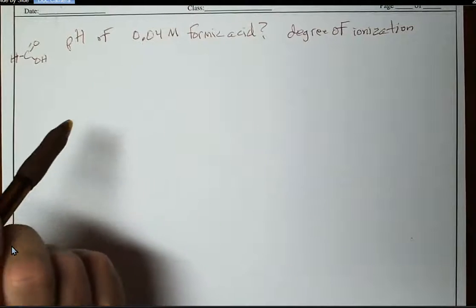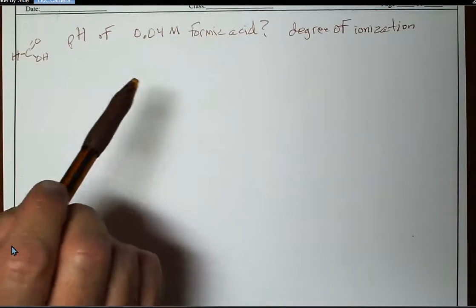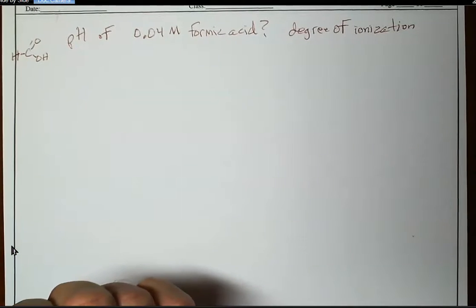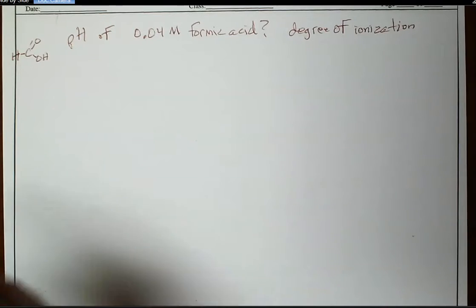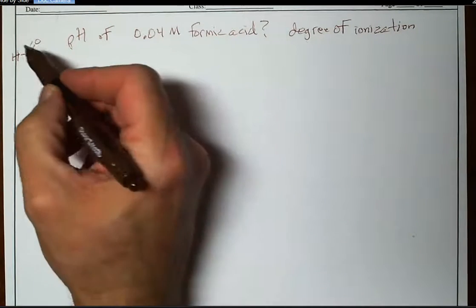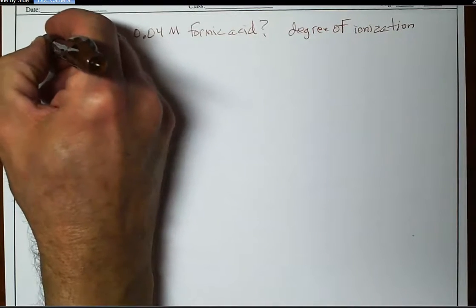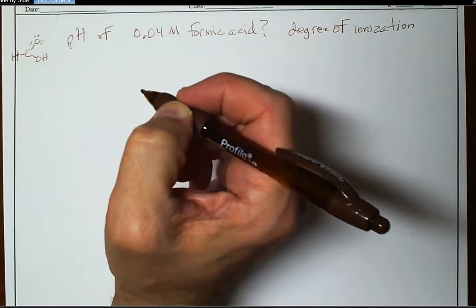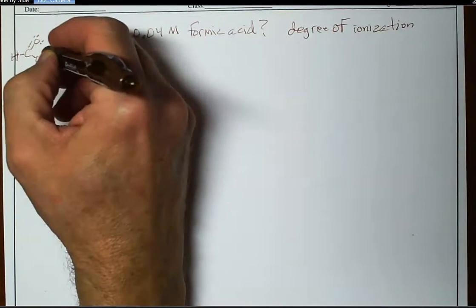I had written down the questions here and realized you probably need to see what formic acid is. Here's formic acid. It's very sloppily drawn as usual. You have a carbon, which is double bonded to an oxygen. So that's what that's supposed to show you there. That oxygen is going to have two unshared pairs of electrons on it as well. Those are not always shown. You just have to know that they're there.